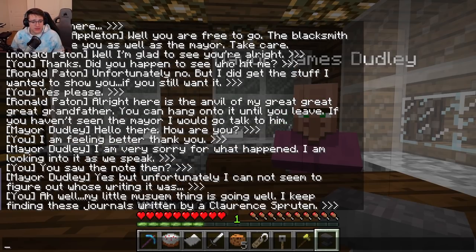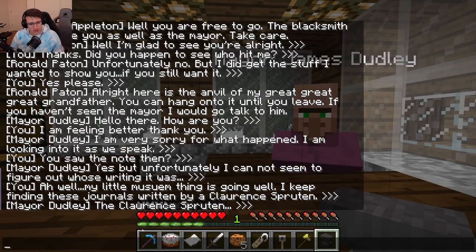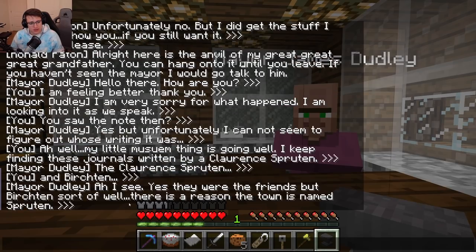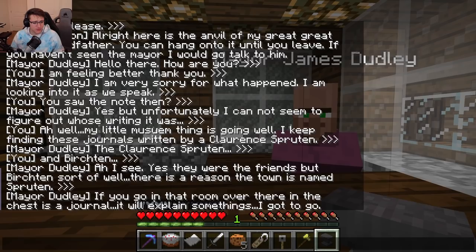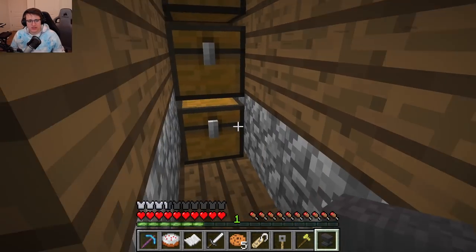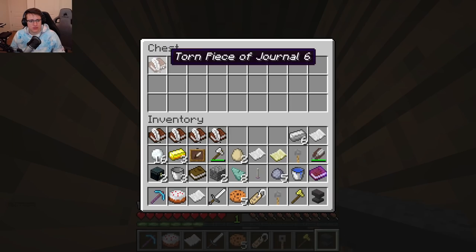Well, my little museum thing is going well. I keep finding these journals written by Clarence Spruton. The Clarence Spruton. And Birchton. Yes, they were friends, but Birchton sort of, well, there's a reason the town is named Spruton. If you go into that room over there, in the chest is a journal. Well, it'll explain some things. I gotta go. It'll explain some things? What is that supposed to mean?